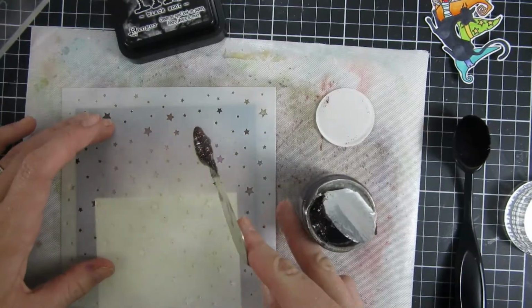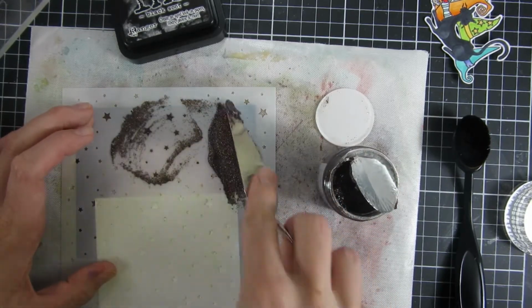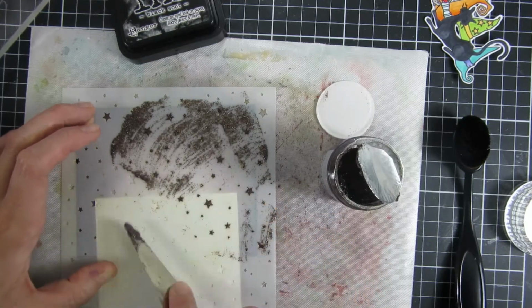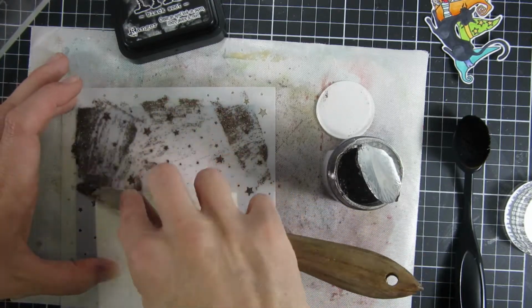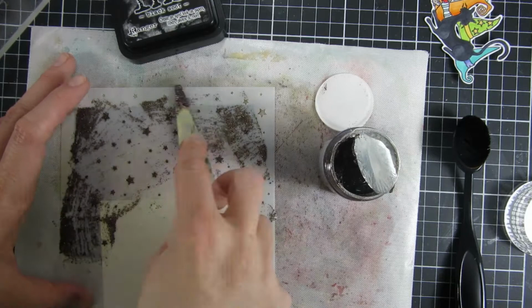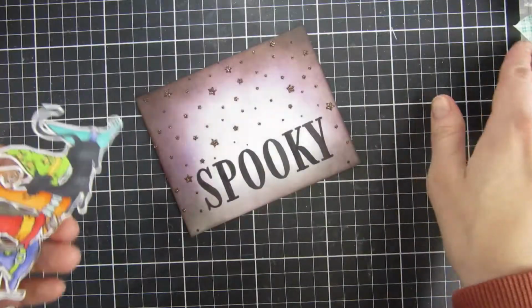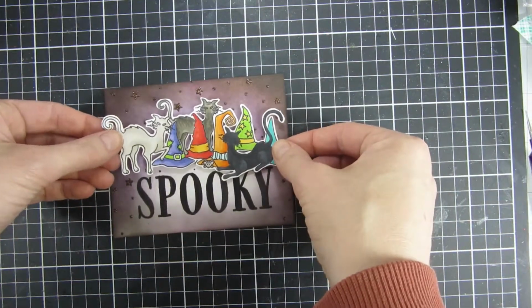Since I had that happy accident with the brown, I thought it would look cool with some sprinkled stars in the background that had sort of the same color. So I went in with a glimmer paste called Rich Cocoa from Nuvo, and I really like this one. I don't think I ever used this color before, so I was happy to finally have a reason to use it, and I thought it looked quite cool in the end.